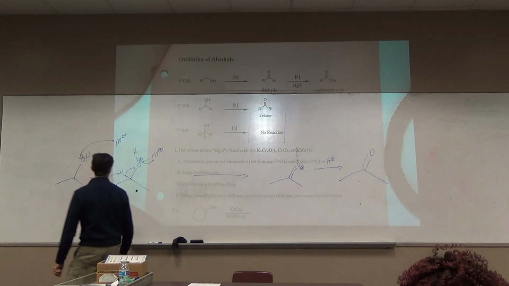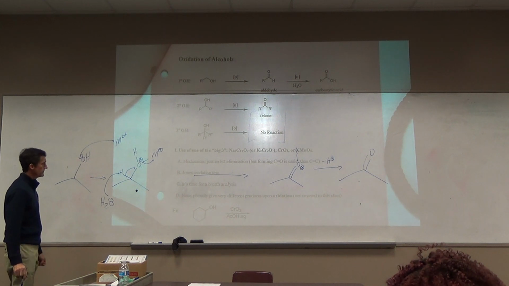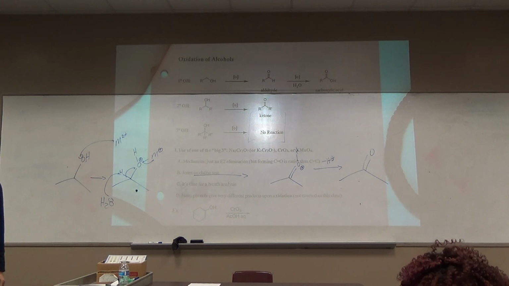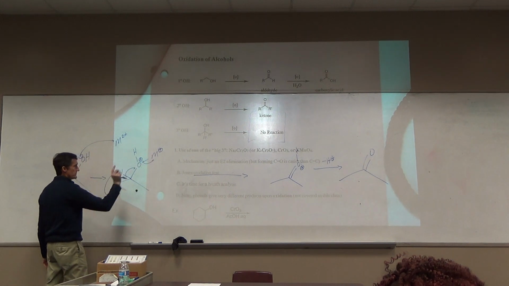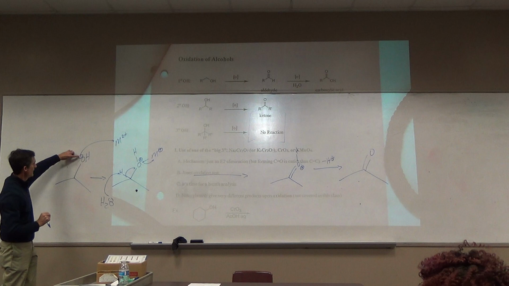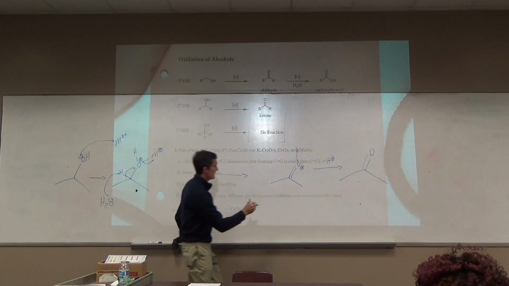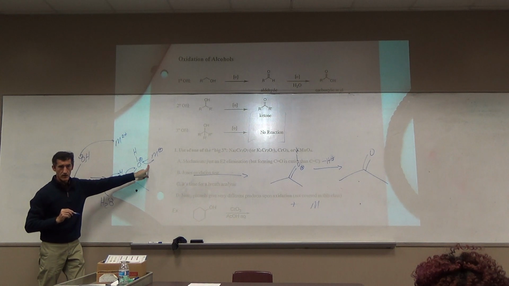Now, two things. First off, E2. I thought E2 required strong base. Yes, it does when you're making a traditional E2 mechanism and making an alkene. This looks like an E2. Is this the exact mechanism? I'm not saying it is. I'm just trying to give you something so it doesn't look like magic. If you can follow the arrows, it's good. But what is the fate of the electrons, though? Lone pair. What should we draw on the metal over here? What does the metal now have as a result of this arrow? A lone pair. Yeah.